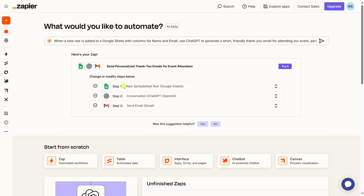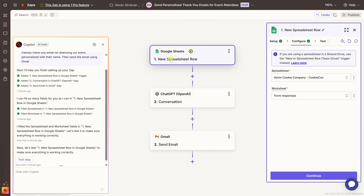Right down below, I can see the automation, or what they call the Zap. Here I have Google Sheets, ChatGPT takes that data to compose a custom email, and then it sends it via Gmail. I can connect to all the different services and verify that it works as expected. This turns ChatGPT from just giving you ideas to actually doing the work for you — it's kind of like having an AI-powered intern who never complains, never takes a coffee break, and somehow actually loves data entry work.